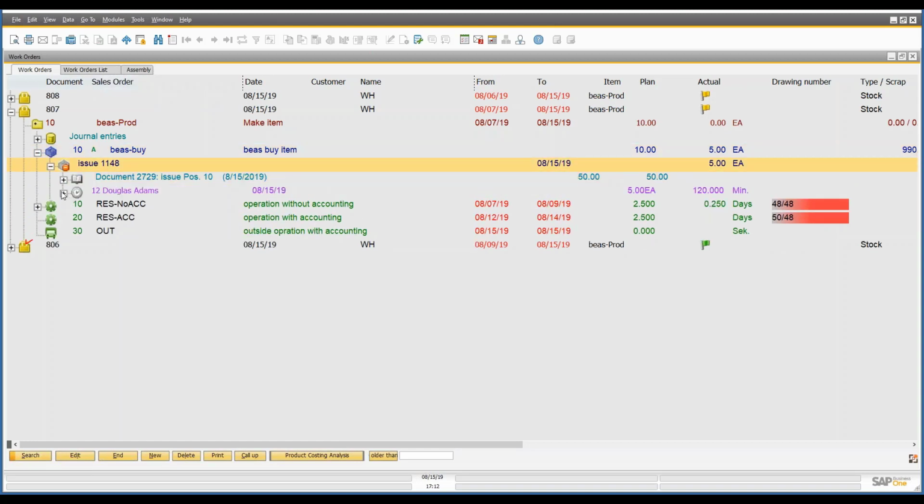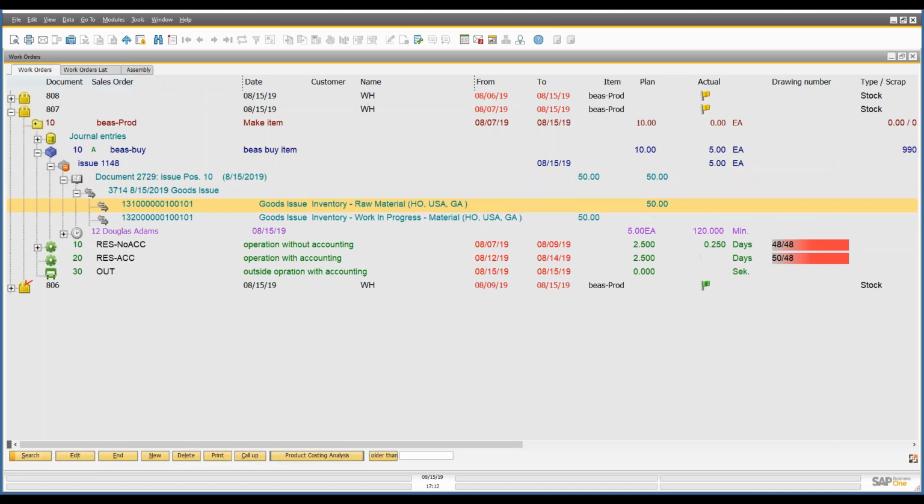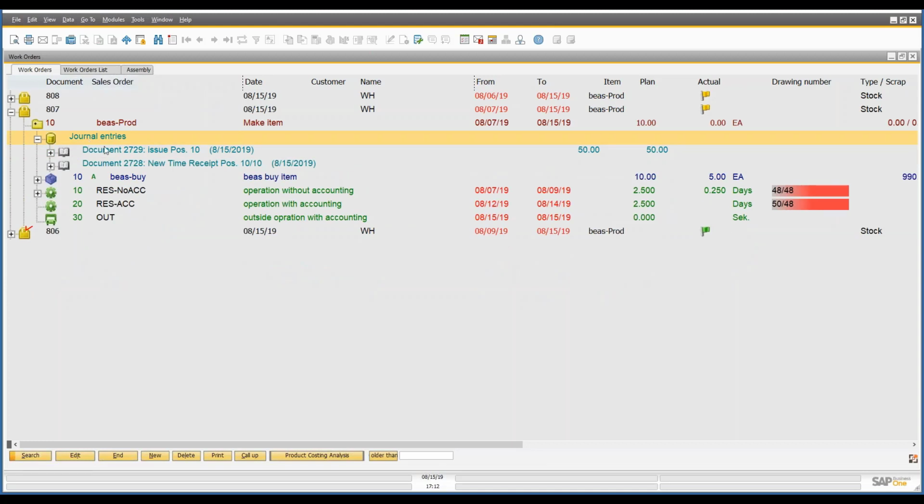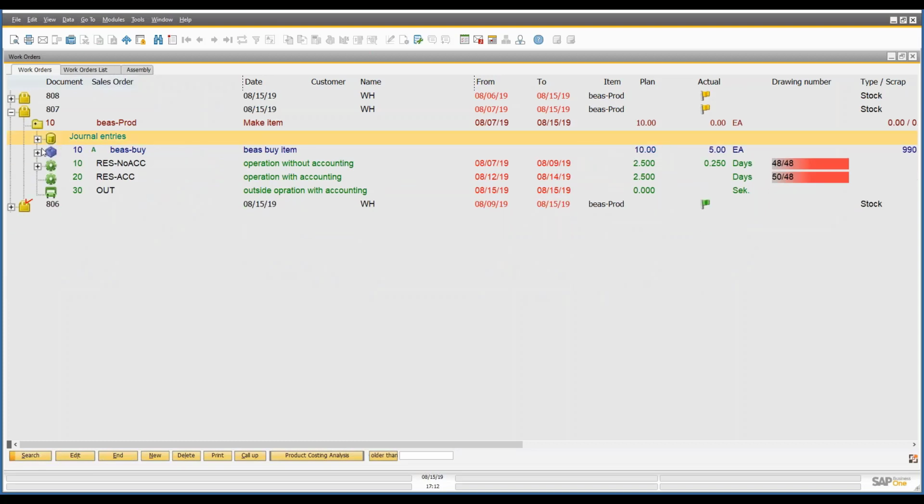Okay, and we can see here in the work order, we can drill down and see which accounts were hit here. So it actually credited my raw materials and debited my work in progress material. We can also see it here under the total of journal entries, this has a value of 50 euros, and there's nothing because I did not affect the GL here.